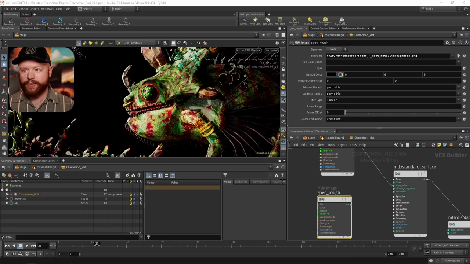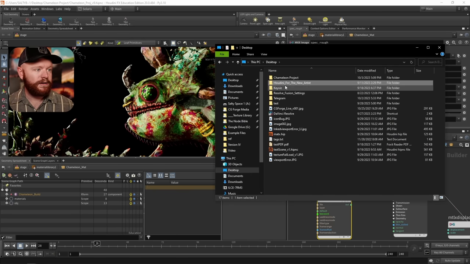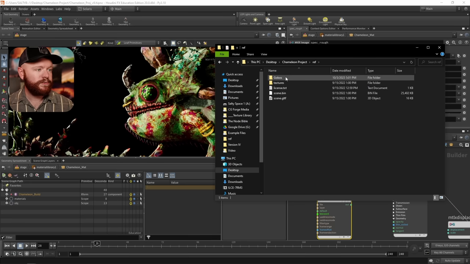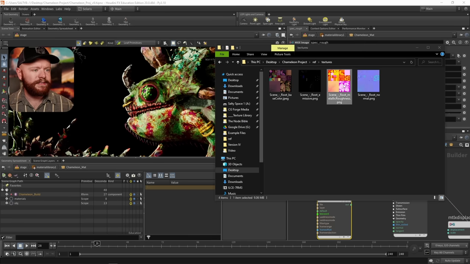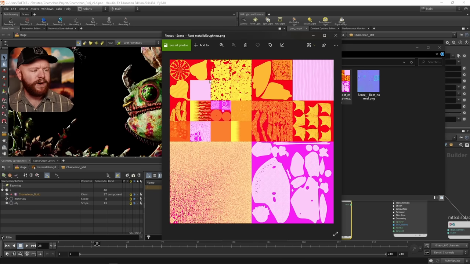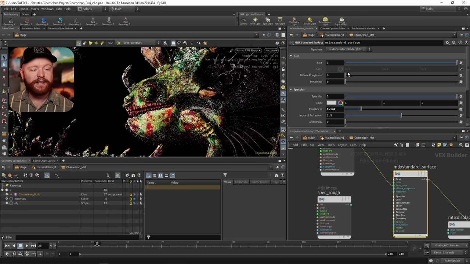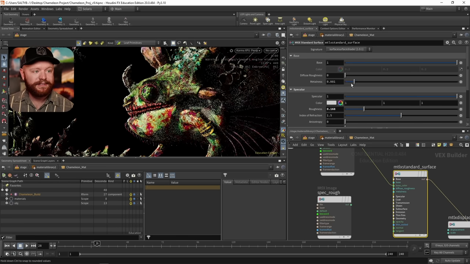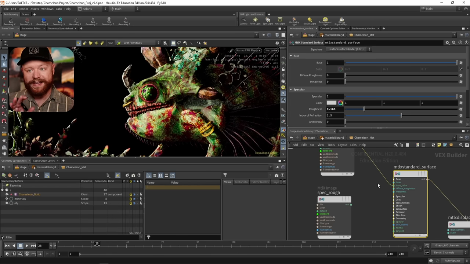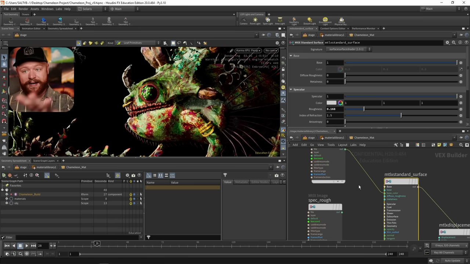Unfortunately, it does get a bit more complicated here. If we go to that image, let's just browse for it and see what it looks like. So we go to our chameleon project, we go to ref textures, and we take a look at this texture map or this image. We have all kinds of weird colors happening right now. And to make a long story short, the reason why this texture map looks weird is because there are multiple slider parameters inside of this image. This controls not just one slider, like the roughness here, but it controls multiple sliders, like the roughness, the metalness, and so a lot of times when people make the textures, they try to include multiple sliders in one image. Anyway, that's common in video games. That's why we see it right here.